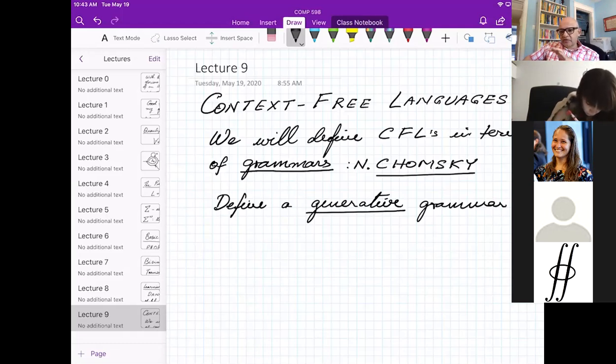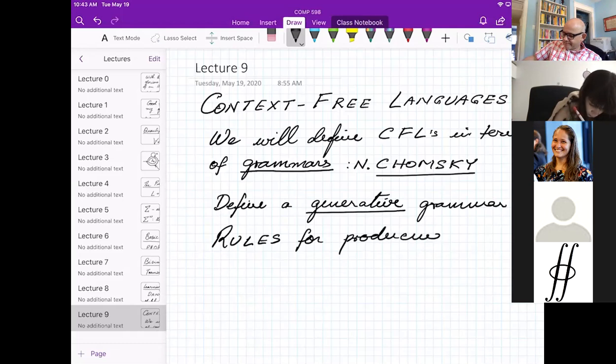And our grammars are going to have a lot more structure than just regular expressions did, which was just algebra and some operations. Here, we're going to give you rules for producing strings or words. So here are the ingredients.